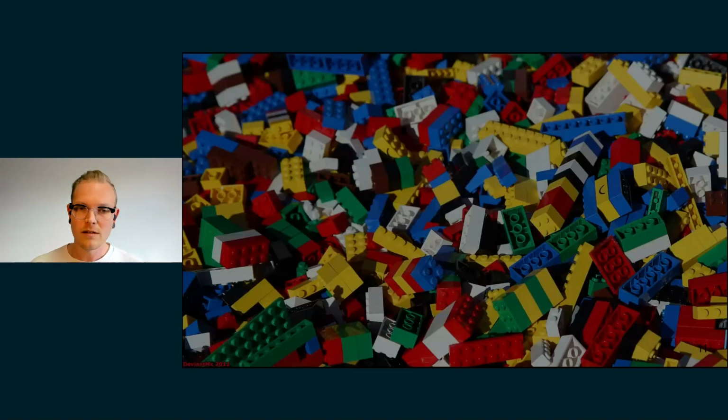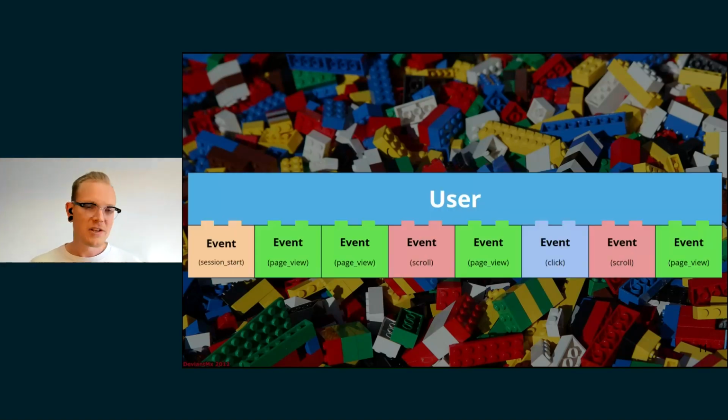Because what is an event? Well, an event is everything. Absolutely everything in Google Analytics 4 is an event. It is the building blocks of this whole entire ecosystem. So what we have is this idea of a user existing, and then a series of things are happening. A series of events are trackable against these users. It doesn't matter if it's page views, purchases, app installs, iOS updates, or session starts.